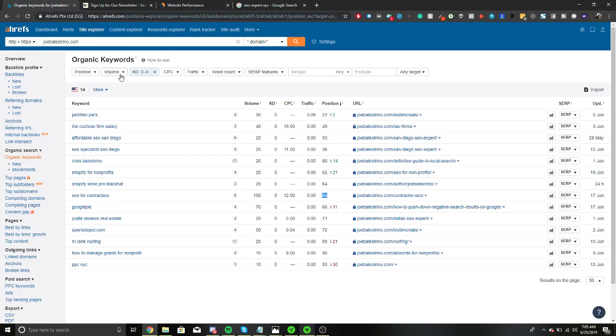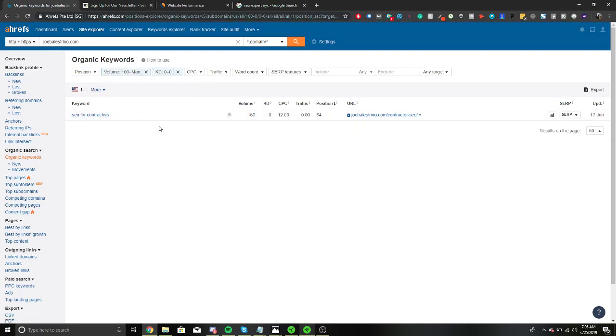So this is something we could definitely use to our advantage, because we know that he's not ranking as high as he could be for it. And the way we would go about doing that would obviously be looking at how Google is showing it and stuff like that. But whenever you're using this tool, you also want to filter by volume right here. So it has to be from 100. And as you can see, with everything at a 0 KD, this is the only thing that came up.